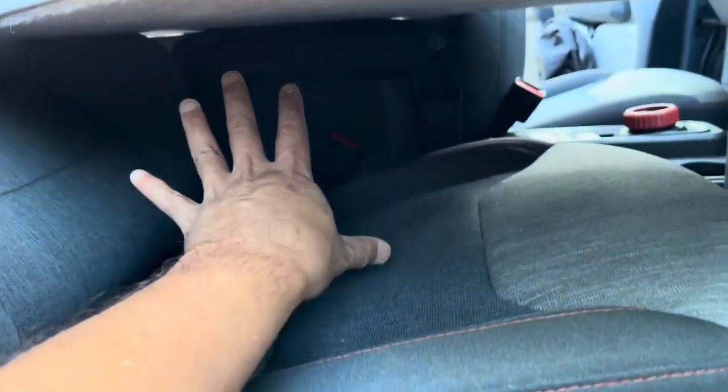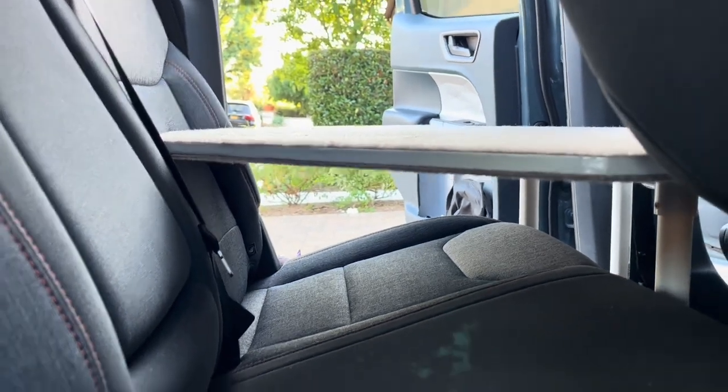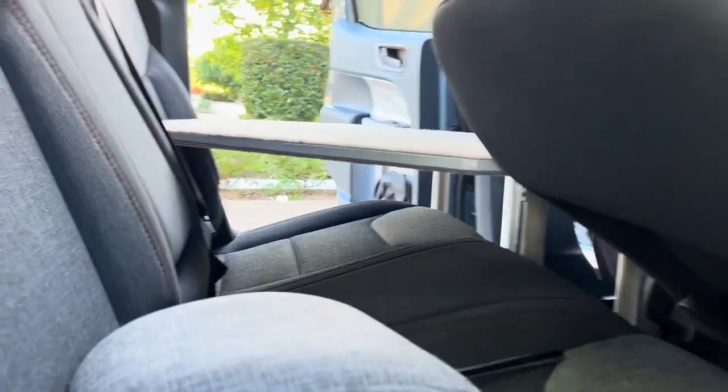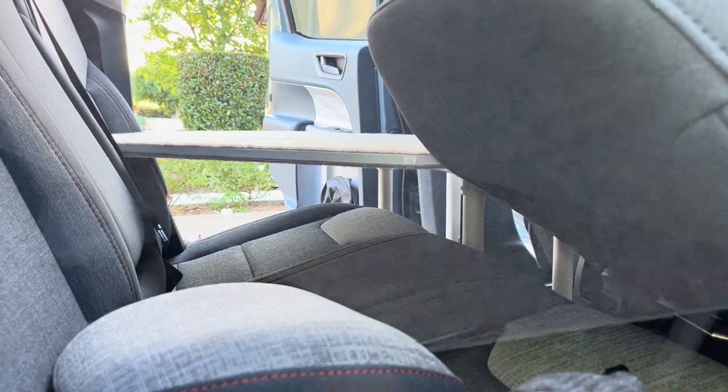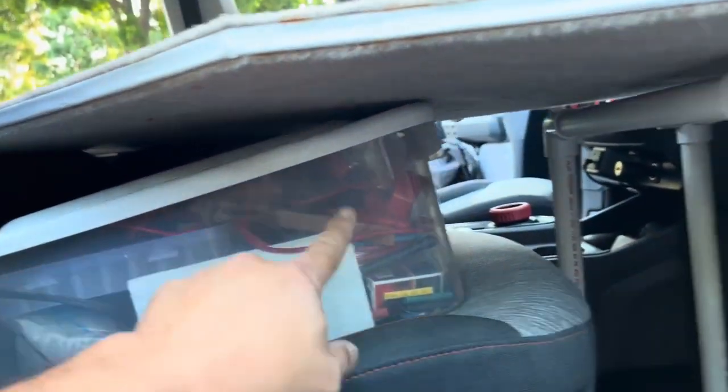And what I want to do here is I want to have a box, like a tub, some kind of plastic bin where I could get some extra support right there. And same with back here on that side. I want to put a tub right there, a plastic bin, to give it a little extra support. All right, so on this side, I have this tub right here. That actually fits really well. You can see the way it sits there.